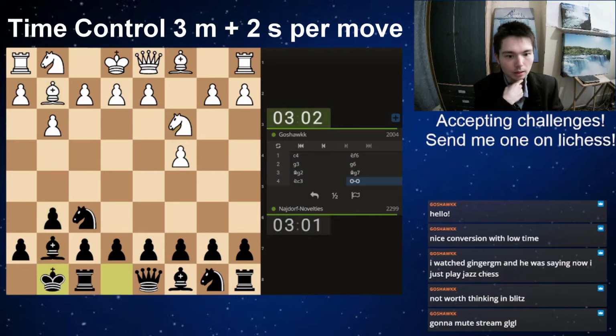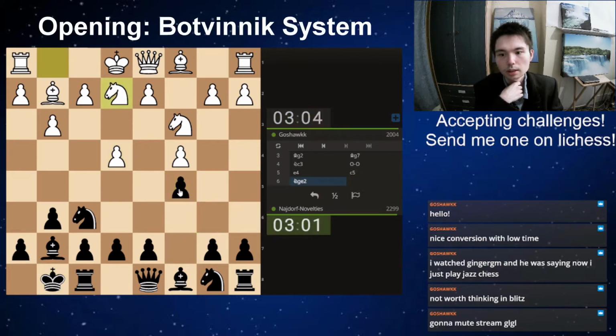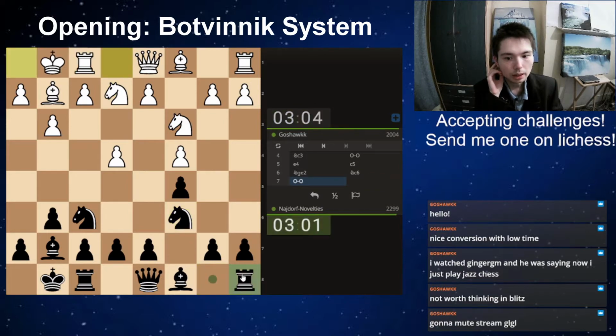The standard English setup, c4, g3, e4, c5. We have the Botvinnik setup of the English, knight e2, knight c6. Very sensible way to play. Rook b8, my plan is just to get space.